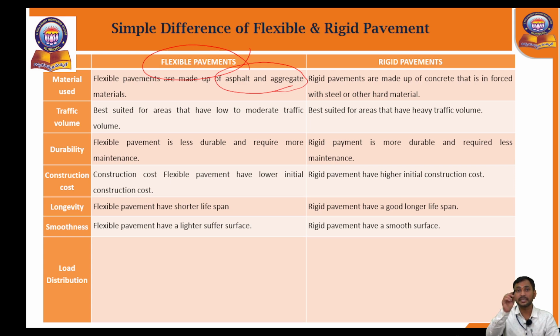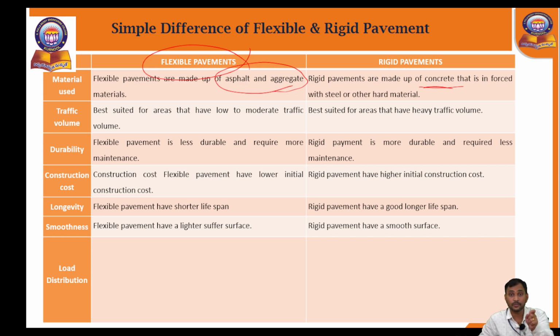When coming to rigid pavements, what materials are we using? Nothing but simple concrete material. Concrete contains a mixture of cement, sand, coarse aggregates and water, which we discussed in lecture number 4. You can watch lecture number 4 very clearly about how concrete is manufactured. Okay, let us come here.